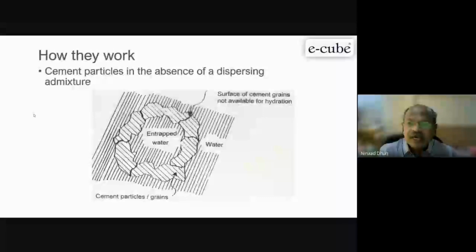So whenever you are adding admixture along with the mixing water, that admixture is also absorbed by the aggregates, and you may not get the same effect of the admixture as when you add it separately after adding water. So that one has to remember very carefully, and to get the best performance of a particular admixture, add it at the end.